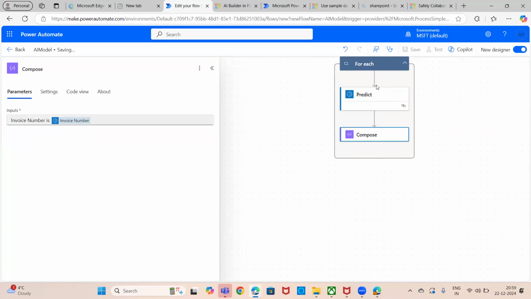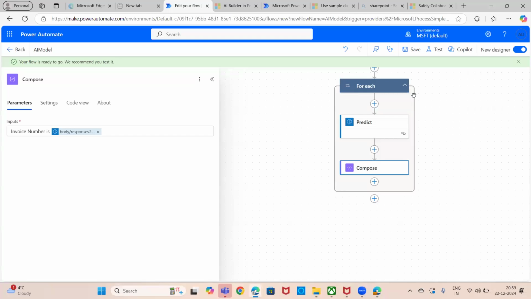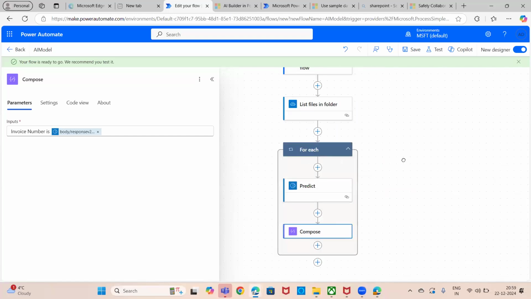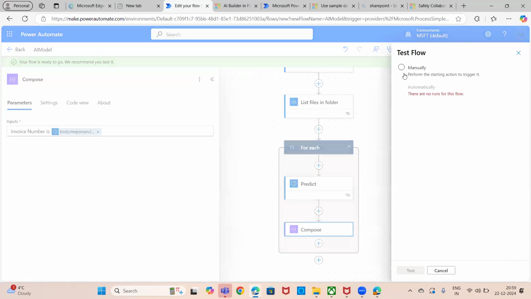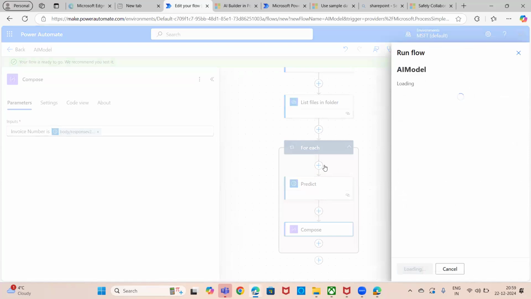Now we have created the model and published it. Now in the flow, we need to use that model and get the details, right? So if I test it, the file is in OneDrive and it will read that file. Dynamically, I'm providing that file path here into the predict. So the file I'm passing to the model has to get me the details of the invoice number.